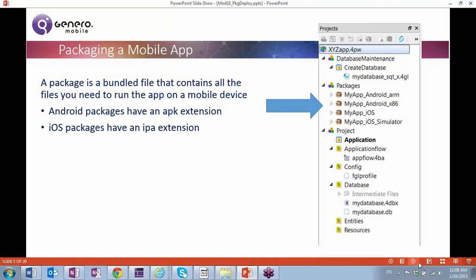Over on the right-hand side, you've probably noticed this at some point in the last 2 weeks. These are the built-in package nodes that we have when we build our new BAM mobile project. There are 4 of them, and you can see there's one here for Android devices. That's what the Android ARM package is for. Most of your Android devices fit under that category.